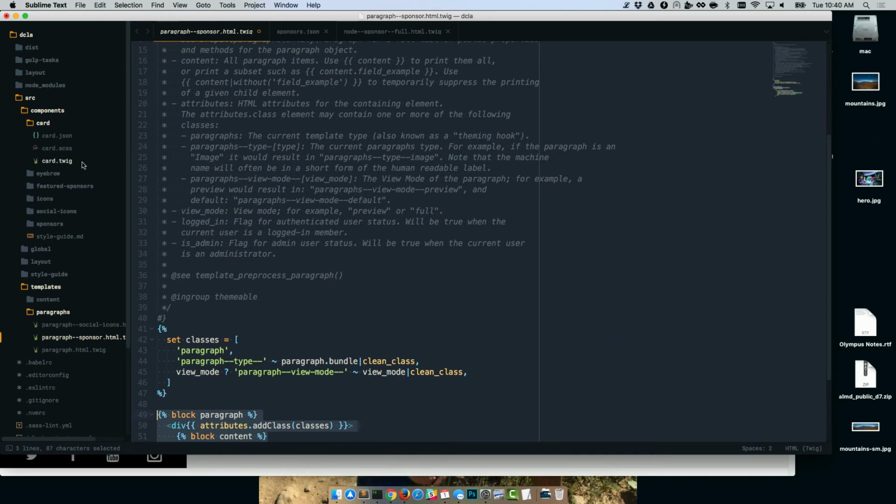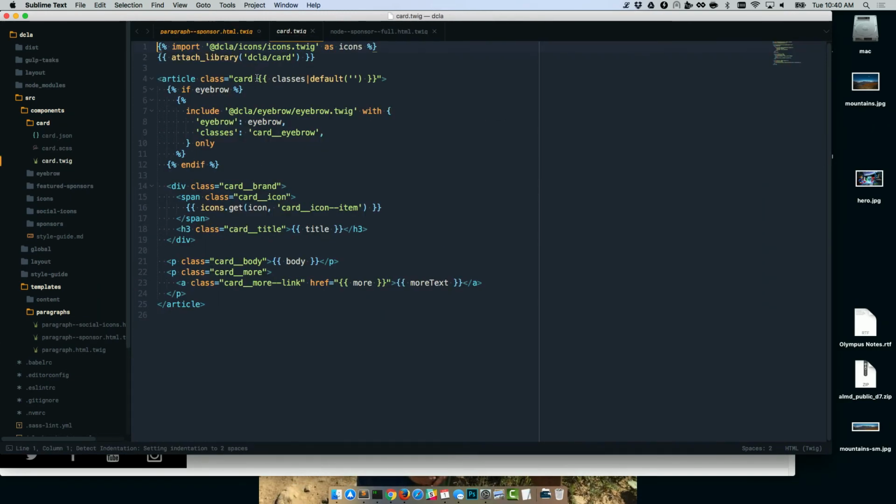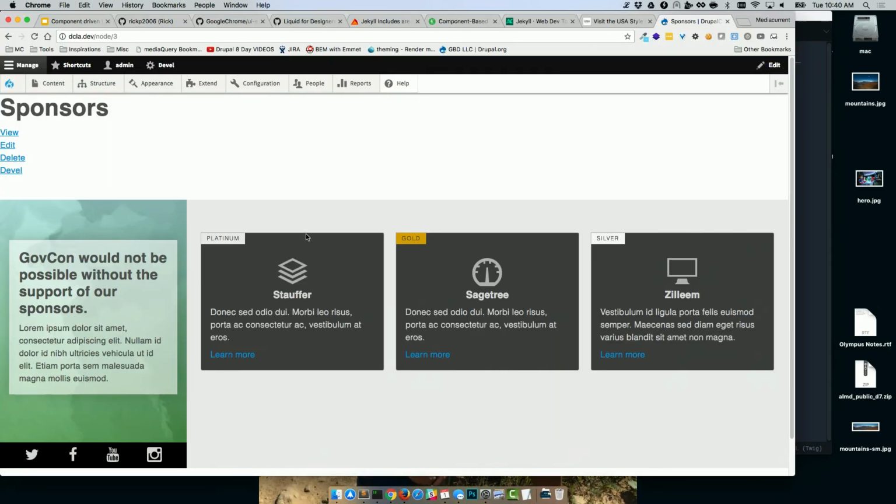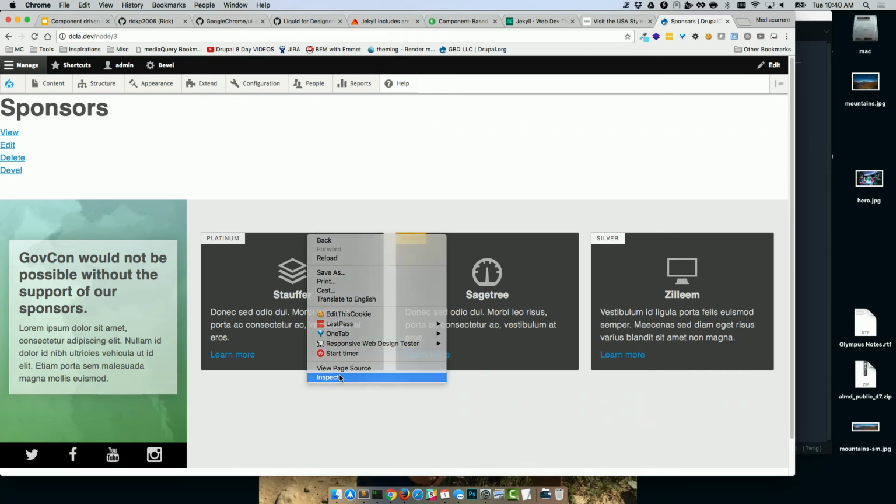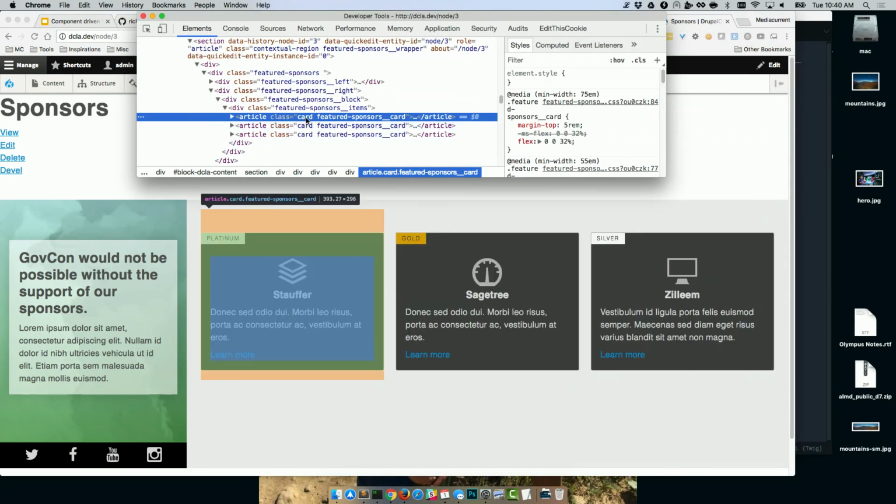So I talk about using these modifier classes, and why would you want to do that? Let me show you. If I inspect the card component itself, right? So here's the card component. You see that by default it uses the card class because I will have styles for my card that are global. No matter where the card appears, there are some styles that will still apply. Things like maybe if it has a border or round corners around the borders. But there may be specific styles, like if I have the card on a sidebar, maybe the background of the card will be different, or the text color may be different, or the size.